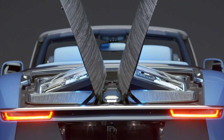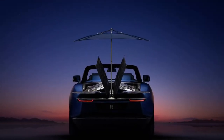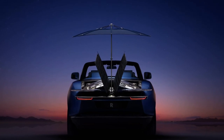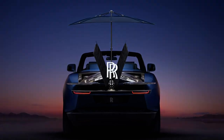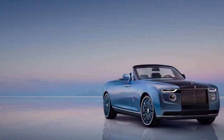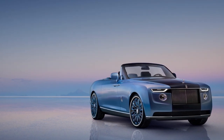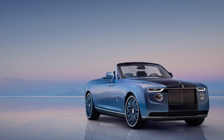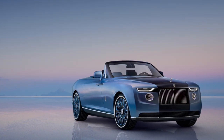Rolls-Royce cars have umbrellas in their doors — when you get out of the car in the rain, you obviously shouldn't get wet because you're very important. But even with a standard Rolls-Royce, you still need to get out of the car, pull the umbrella out of the door, and hold it above your head with your own hands, which is not luxurious. So the Boat Tail simply has a parasol at the back, which rises telescopically out of this boat-looking back end — just rises up. It's zero effort, basically.